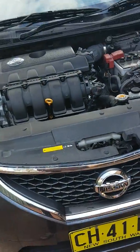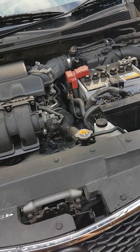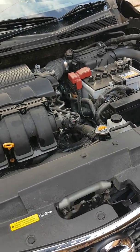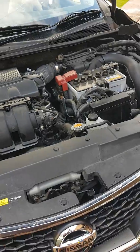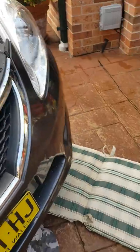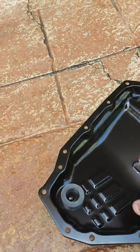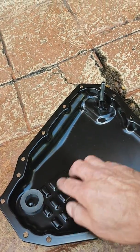Otherwise, you have to, because I saw a lot of metal debris in there, because the oil is gone. There was no lubricant in there, so that's why it kept overheating. And the metal pressure plates with the fiber plates, looks like the pressure plates were hitting and kept eating the metal, so that's why. So when I pulled the magnet, this is the pan, this magnet was just full with metal in here. So make sure.